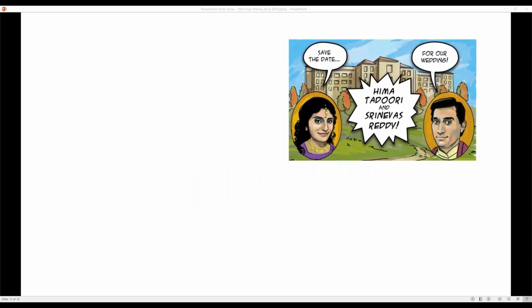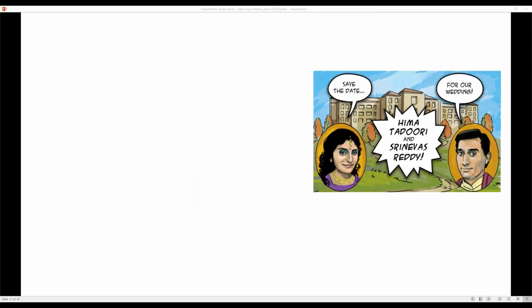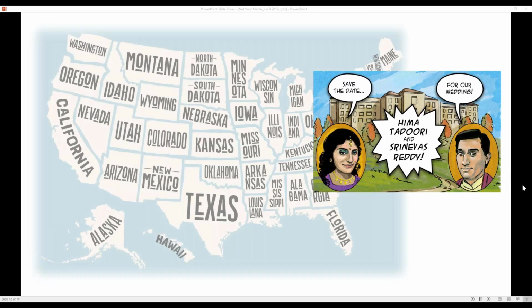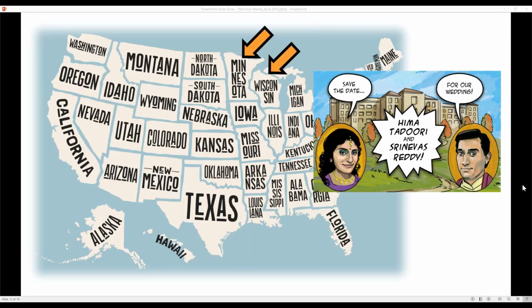So life carried on. Eventually I left New York again because I got married. And this is the save the date from my wedding, which was years ago. It shows you a side of my personality, which is I love comic books, I love superheroes and all that kind of stuff. So this is the kind of save the date I had made. And my husband, pictured here in cartoon form, is from Wisconsin. Wisconsin's next to Minnesota. And we moved to Minnesota as part of his career path.